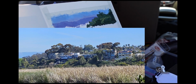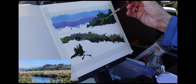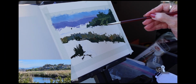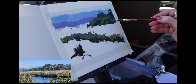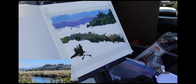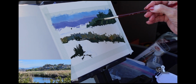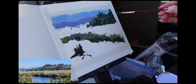And again, one thing I have found with gouache in all my practice, and you can go too far with it. Sometimes it's hard to come back. Spontaneity to me is worth gold. So you can go too far with it. I like all that right there. Let's just soften that. I'm going in with my olive green and indigo right now. And now I'm just kind of knocking back, softening a little bit, building a little interest. Let's break it. We don't have to have that solid light line back there.